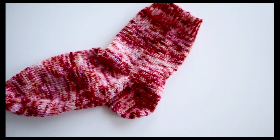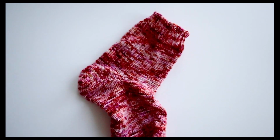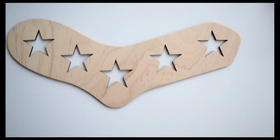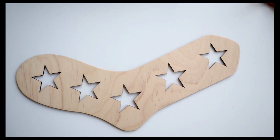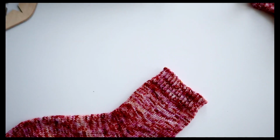So I've now fully knitted these socks, and this one I just thought I'd show you is what they look like before I block it. Now what I like to use is one of these sock blockers, as you can see here. You normally get 2 in a pack so you can block them together. But what I've done is I thought I'd just show you what they look like once they're blocked.